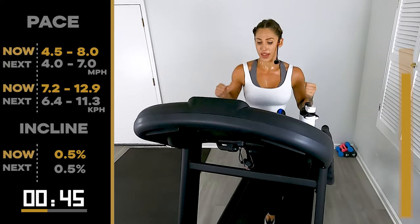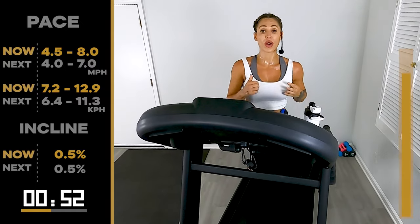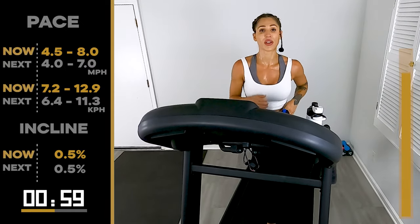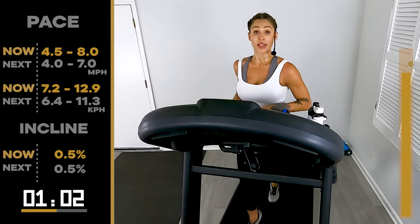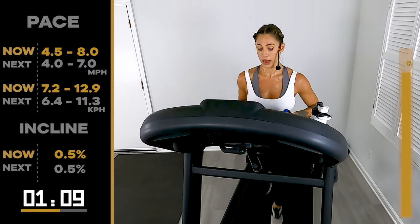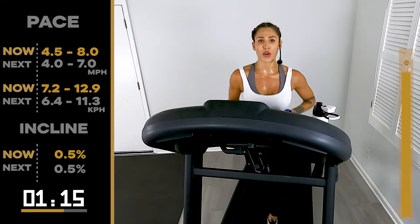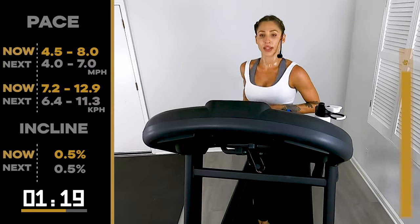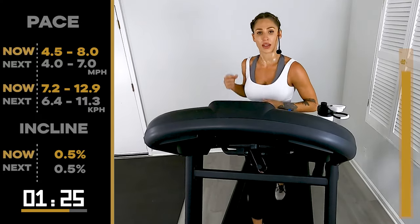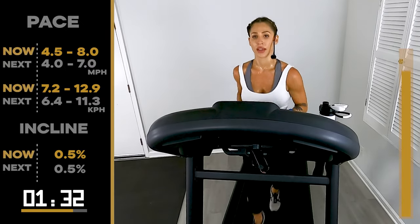Just think, guys. We're 2 minutes in. 4 more to go. Okay? One more minute at this pace. And then we take it down for the last 3 minutes. You got it. Squeeze, breathe, let's work. 45 seconds left. How those lungs feel, how the shoulders feel, the hips, the back, knees, everything good? Okay, keep it up.